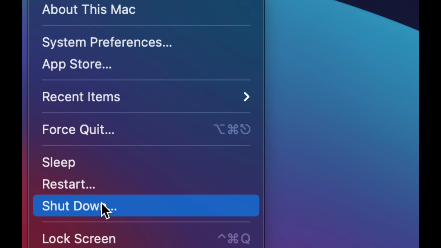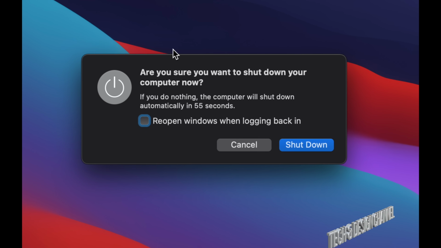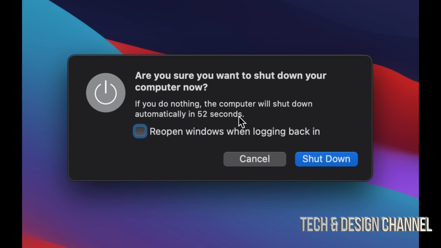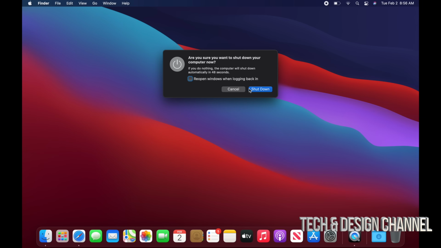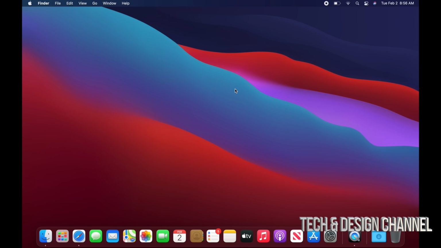However, if you want to shut it down, you would press right here, and it's going to automatically shut down in these seconds, all right? If you want to shut it down right away, just press Shut Down, and it's going to turn off. If you want to force shut it down, well, that depends which Mac you have. You may have to hold the power button for a few seconds and then it's just going to force shut down. By the way, with new MacBook Airs and MacBook Pros, your Touch ID is an actual button. So you can press and hold that to force shut it down. But the normal way of shutting down is from up here and then just choosing Shut Down.